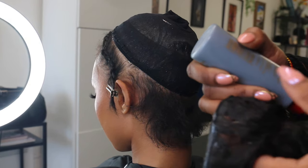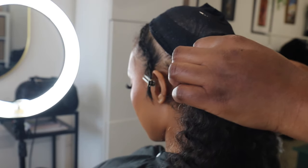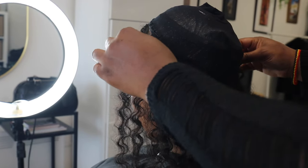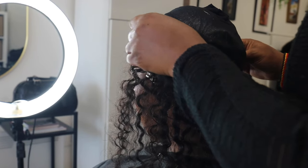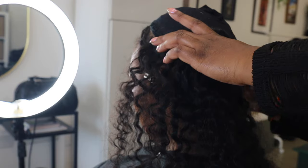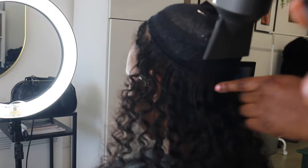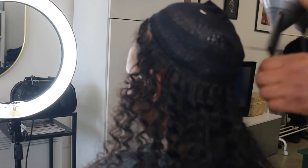So anyway, let's get into this tutorial. The best way to do a quick weave is to first of all protect the hair with a cap, of course, because we're going to be using glue. You first of all measure around the perimeter with the track to see how big the track needs to be to fit the head. You then cut the track so that you can get the perfect placement, and then you're going to stick it on with bonding glue.